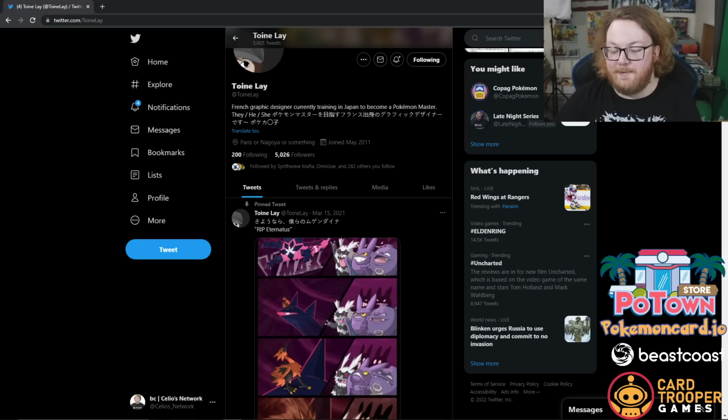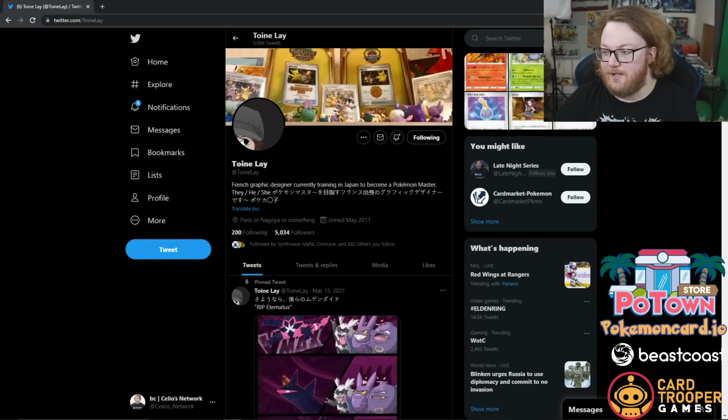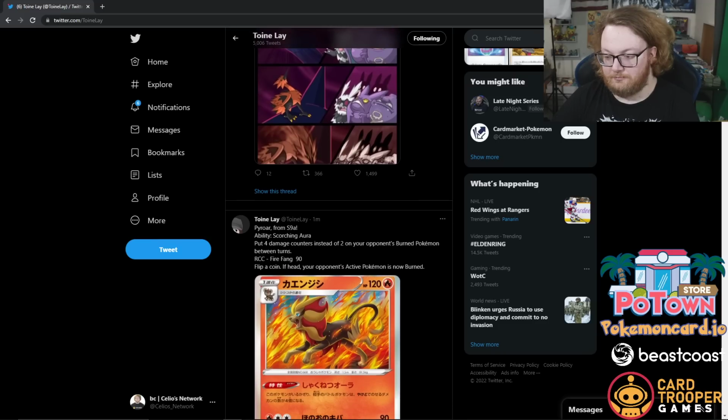We won't be going in any specific order. I have seen absolutely zero of these cards. I believe I saw a glimpse that the top card we're going to see here is a Vileplume, but I'm going into this blind and we're just going to look at it in the order that Twan has translated them. So let's refresh in case there's any that were missed, and let's get into it.